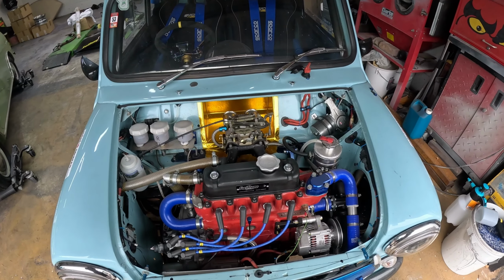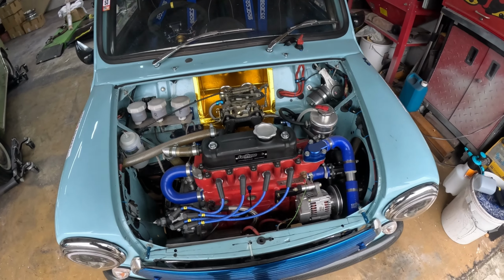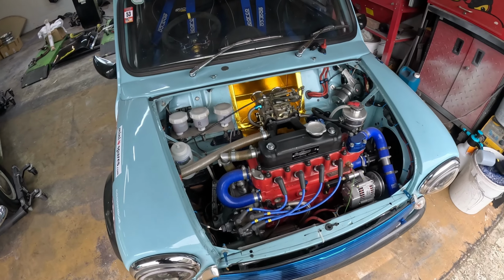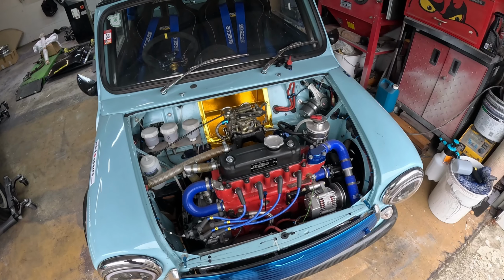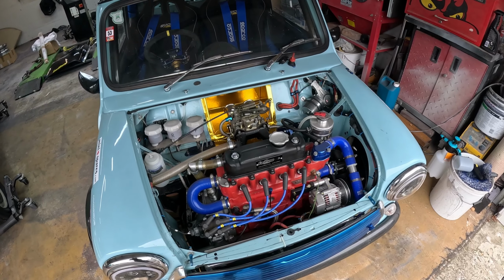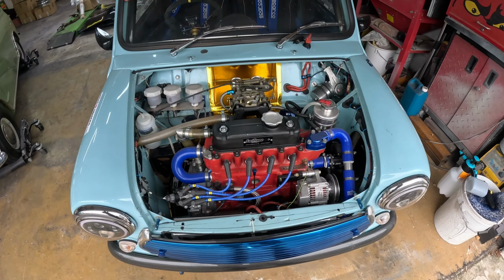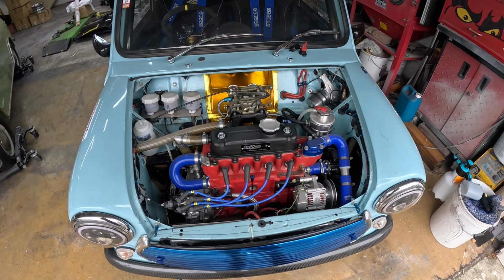So we had the conversation. Well, you've got it stripped down now, haven't you? Do you want more power? And I was like, yeah, please. So we then went to 1380, and it was at that time that we decided to put in the SW23 cam, and the dog box. So it's got a full dog box.